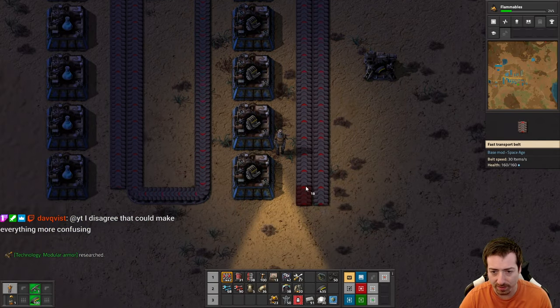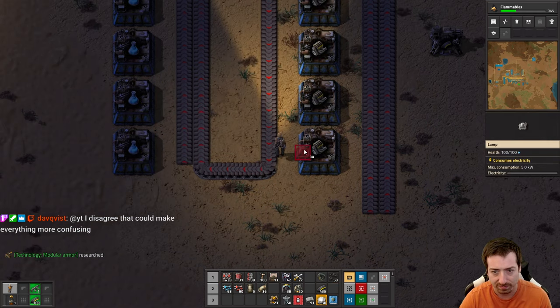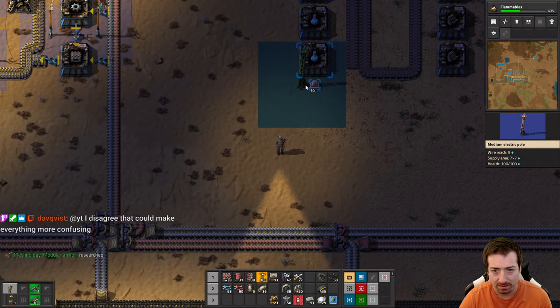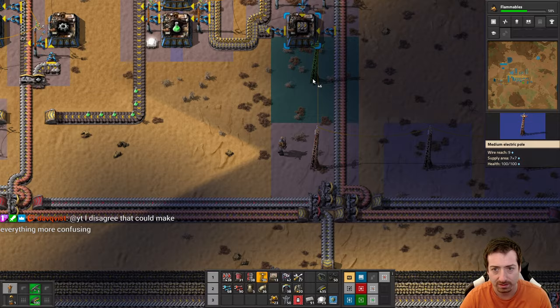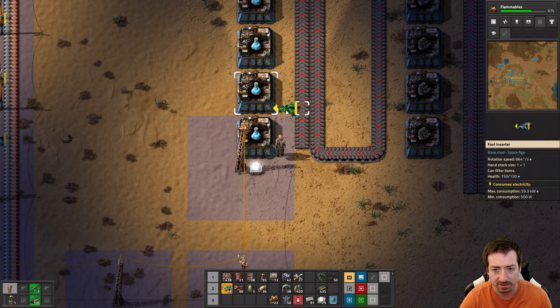Cheesinator, yeah, I'm with Dave here. I don't think per minute would be helpful. I think keeping things per second is much more reasonable, given that belt speeds are per second. I think per second just makes a lot more sense.